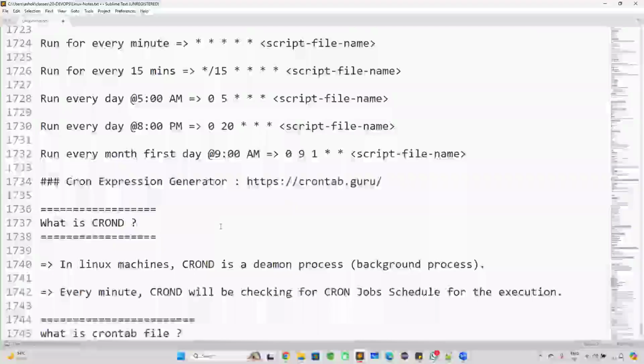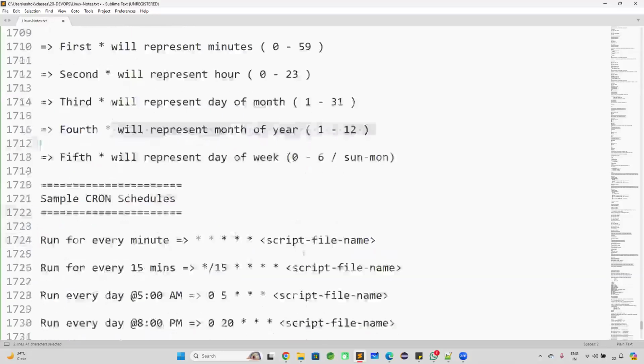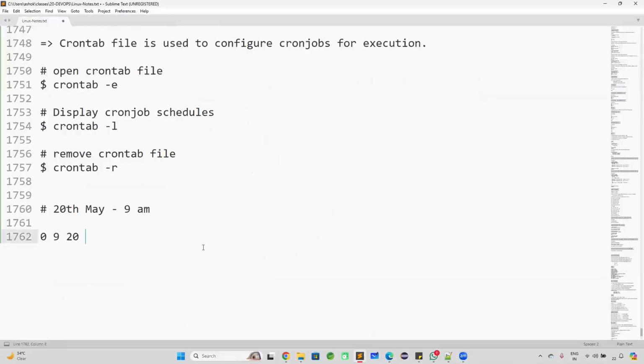So month will be represented by which star? The fourth star will represent month of year. My month is May, so it is 5. So this is the cron expression to run a job on my birthday at 9 a.m.: every year, 20th May at 9 a.m., I want to execute my script.